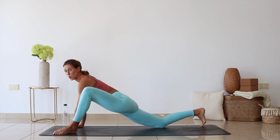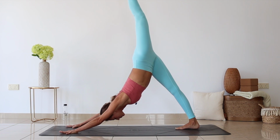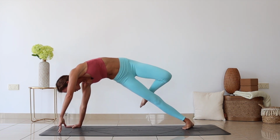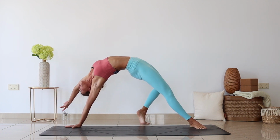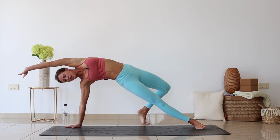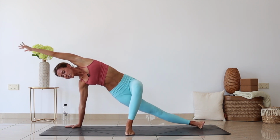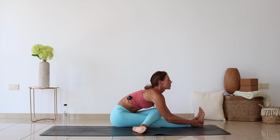Release. We'll come into one-legged downward facing dog, left leg up. Dropping into the wild thing, bend the left knee, place the foot behind the head, find the strength through the back of your body. Lift through the chest up, hips up. Slowly come out to neutral position and step the left foot forward and across. Sit the hips down, wrap the knees one over the other, fold over the legs.